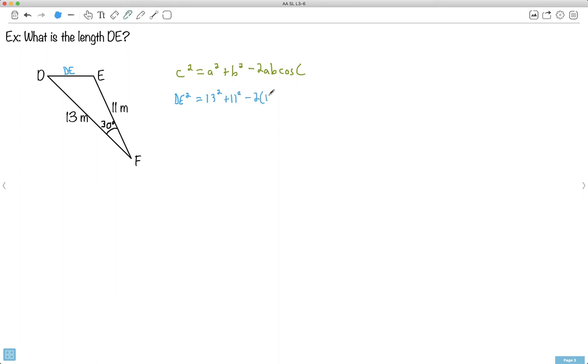Now that equals the other side. It doesn't matter which one is which. So it's the two other sides. So maybe I'll make it 13 squared plus 11 squared minus 2 times 13 times 11 times the cosine of what? Well, it's the angle that is opposite to that side. Look at this one. That one is related to that one. So which angle is opposite to the DE? It's the 30 degrees. That's why I knew that. That's how I knew which one to put in. So then I just have to find this and basically say DE equals the square root of this mess here.